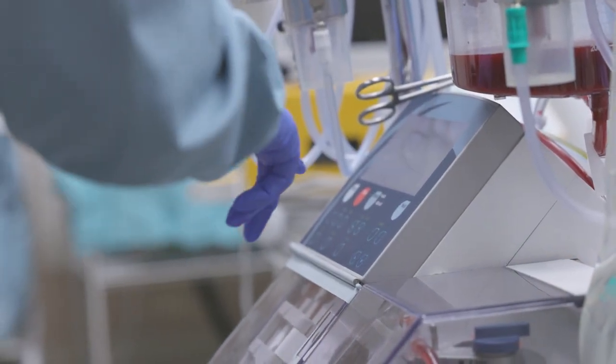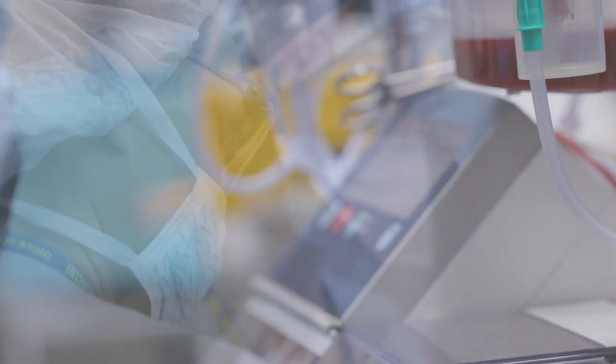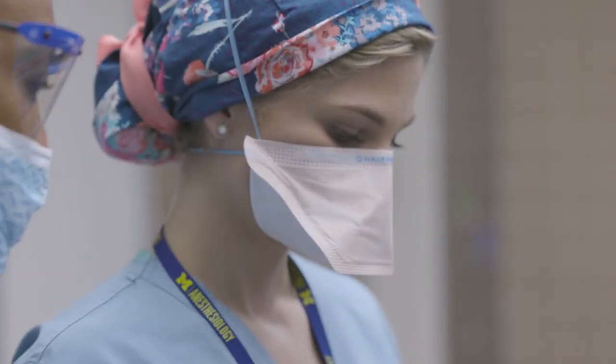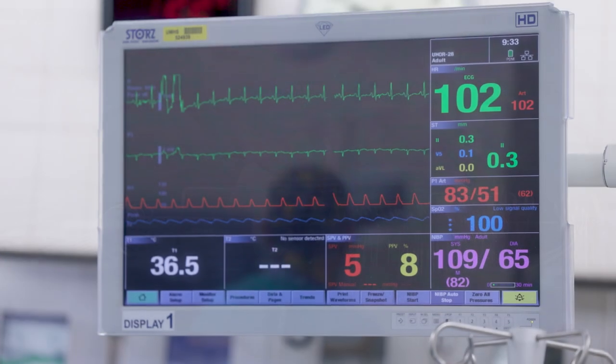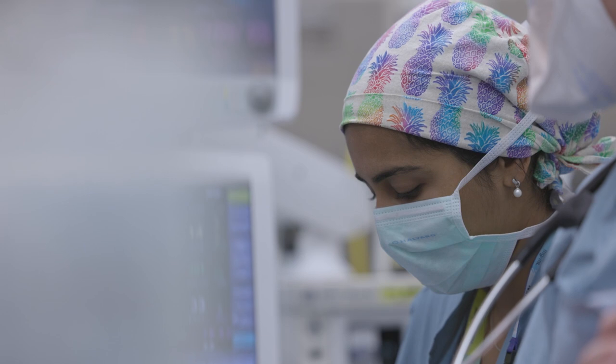The great thing about liver donation is there is some risk up front, and selecting the best people is central to our job. But these people can recover fully and get back to completely normal lives. Most of our donors are back to all their normal activities within three to six weeks. It really should be about the benefit to the recipient, and donors who go in with that expectation really have the best experience.